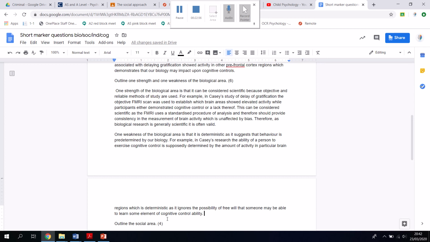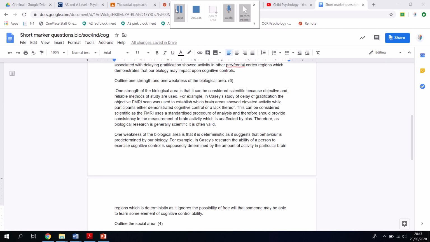it. You need to say why it's a strength that something's deterministic or why it's a weakness that something is deterministic, because being deterministic on its own can be a strength or it can be a weakness. So one reason why you can say that being deterministic is a weakness is because we've said that it removes the possibility of free will, and if it removes the possibility of free will, then actually it's saying that people aren't responsible for their own behaviour, essentially, and then that can become a weakness because we're saying that you don't have control over your behaviour to positively impact it and change it. So that is why it is a weakness that something is deterministic.